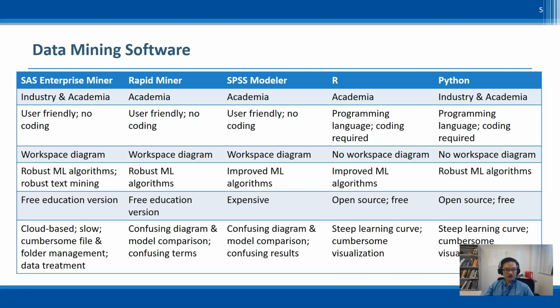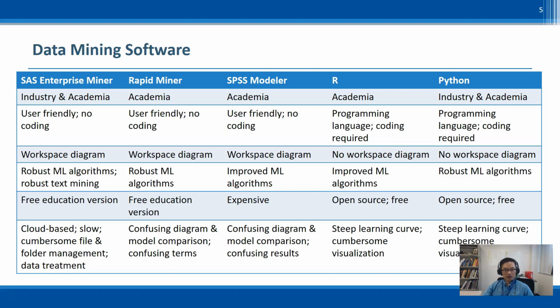In this video, I cover 5 major data mining software apps: SAS Enterprise Miner, RapidMiner, SPSS Modeler, R, and Python. These are top data mining software apps in the market. SAS Enterprise Miner and Python are highly recognized in both industry and academia, but they seem to be dominant in the industry. Many organizations currently use SAS and Python for their applications, and analytics employees are usually required to have certificates to prove their skills. SAS has a very large certificate program that is accepted by many companies.